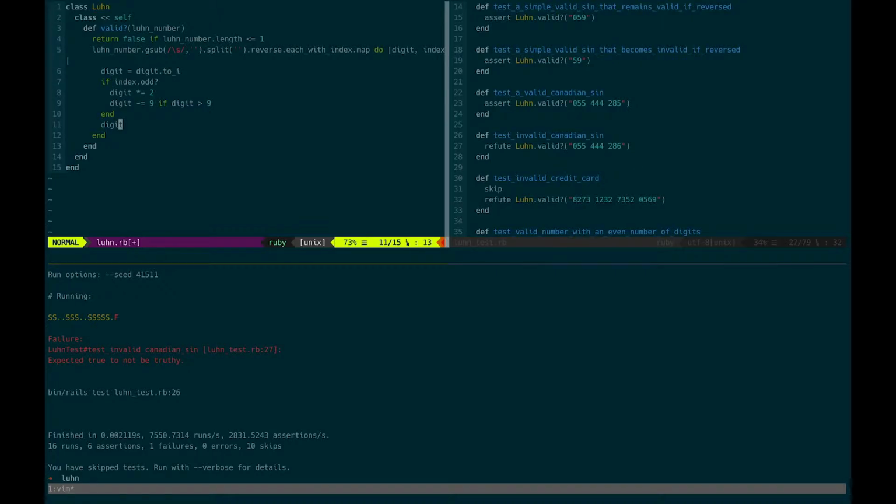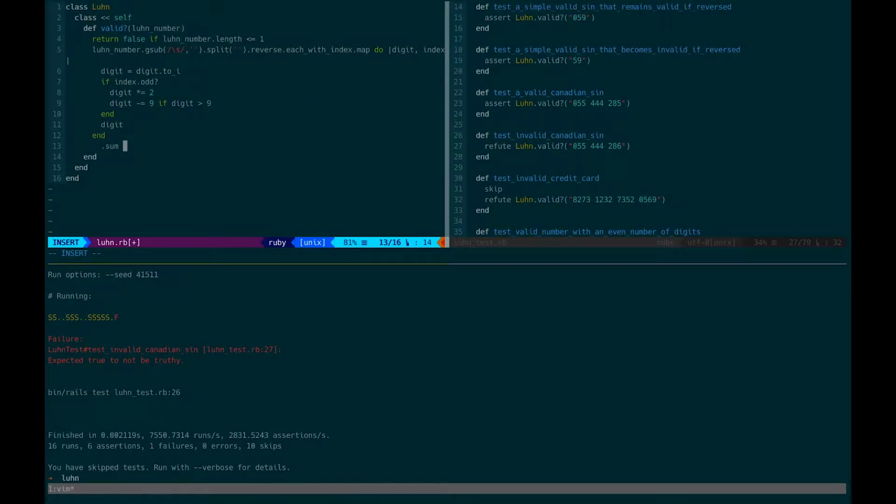For the odd digits, we're going to double them, doing this extra little work in case it's more than a single digit number, or we're just returning what we have. And then once we have that new array with those things doubled, we need to get the sum of all of those elements. And we're going to take that sum and test whether or not it's evenly divisible by 10.